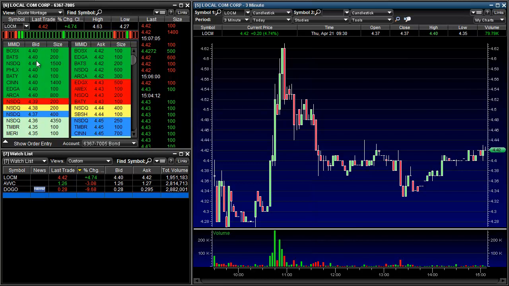You can see that the bid support just got weaker again. So we lost 442 and we're down to 440. So now this is what people are willing to buy at. And you got a couple of big orders in here. NASDAQ, or NSDQ, is at 1,500. CINN is at 1,400. So those are some larger quantities that people are willing to accumulate, and 442 now is resistance, followed by 443 and 444.